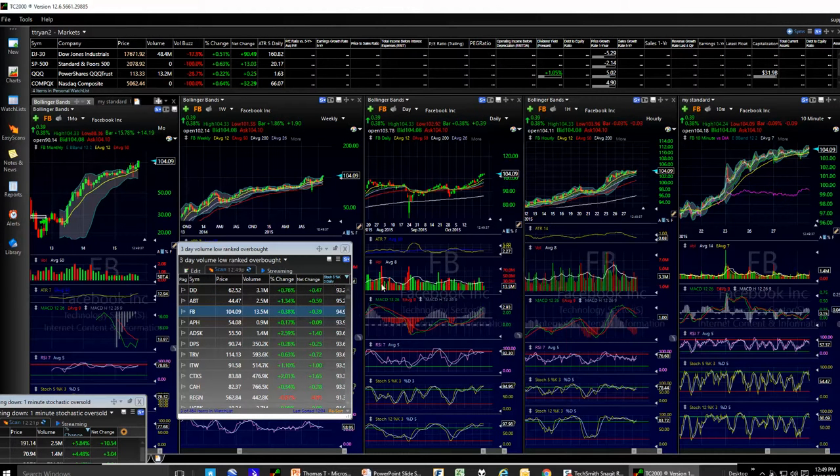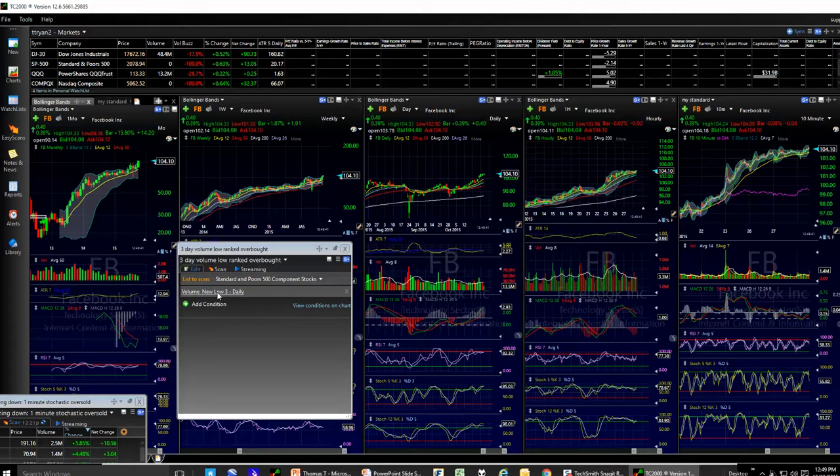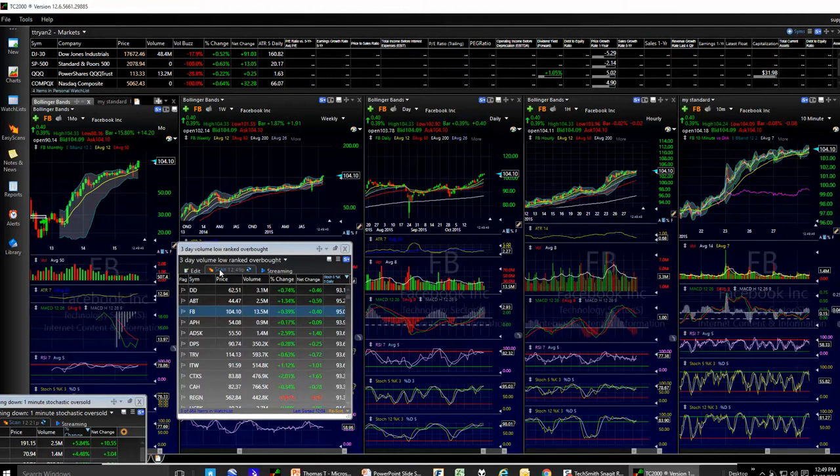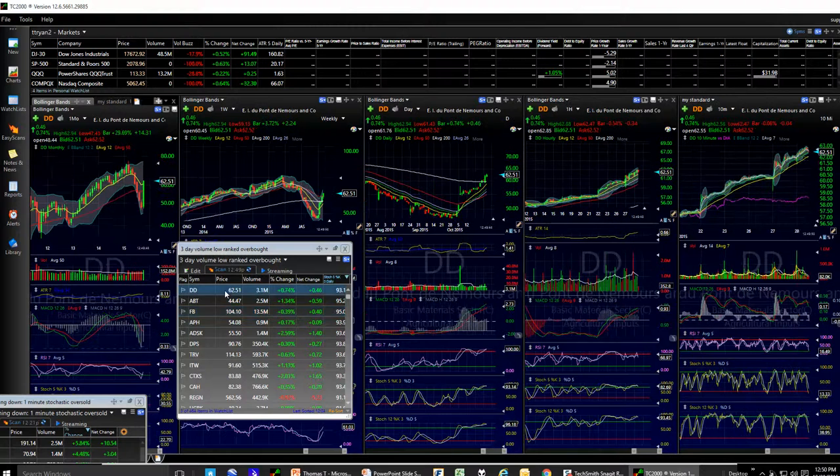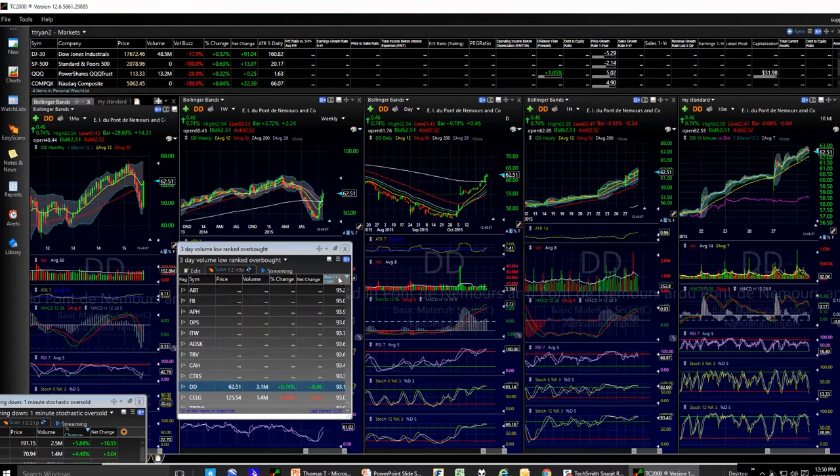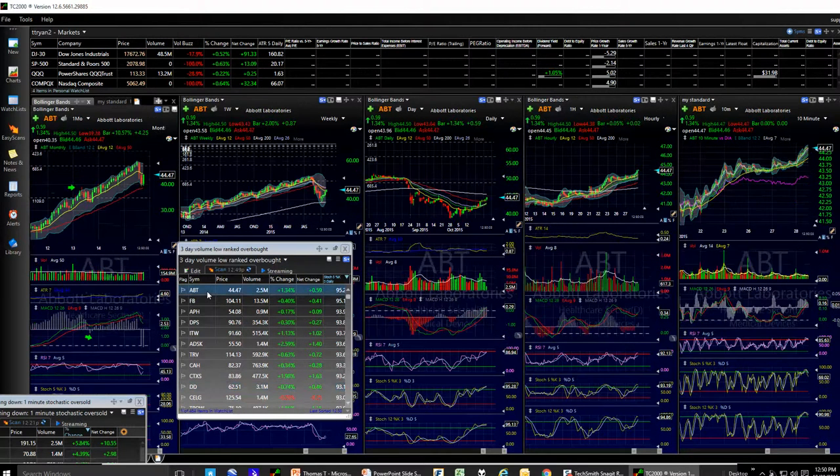So I find one of the things that's great to do is you create your scan based on whatever criteria you want. The fewer the better. And then when you go into your scan, you add another secondary scan over here, but it's not a scan now, it's just a column rank. So I'm looking for stocks that are overbought, starting at number 93. I can click it up or down. There, so I'm starting at 95. There's a new one. Abbott Labs is overbought.